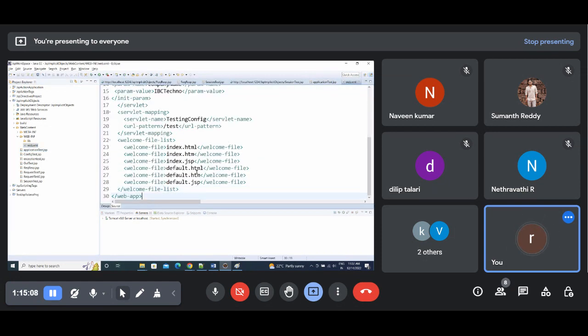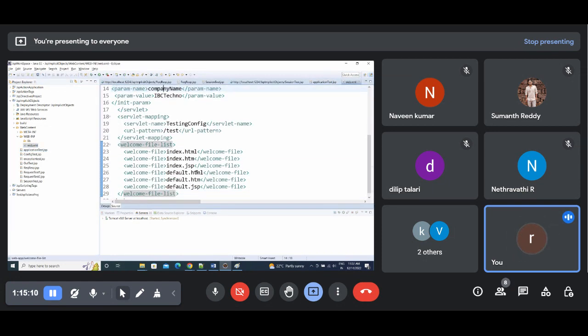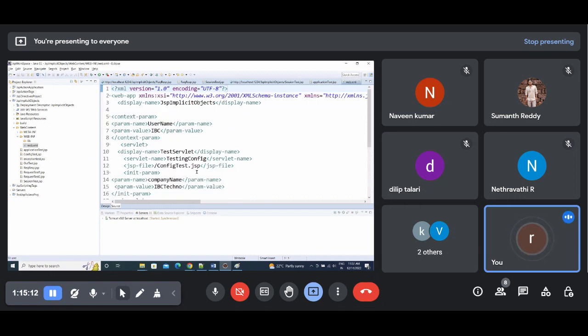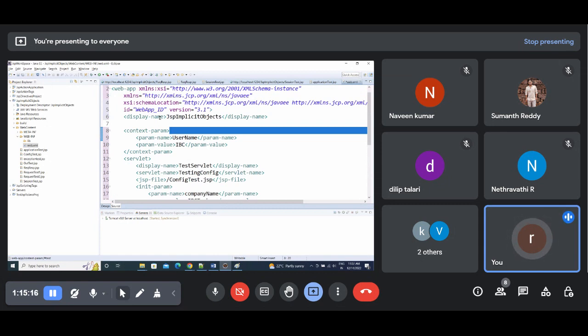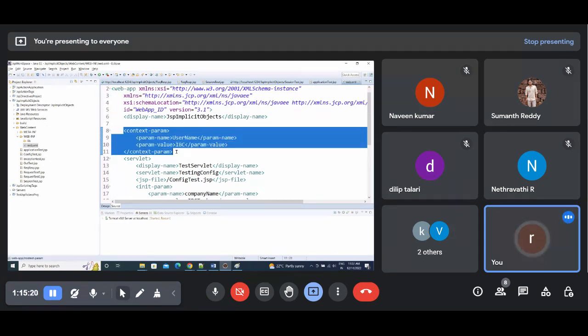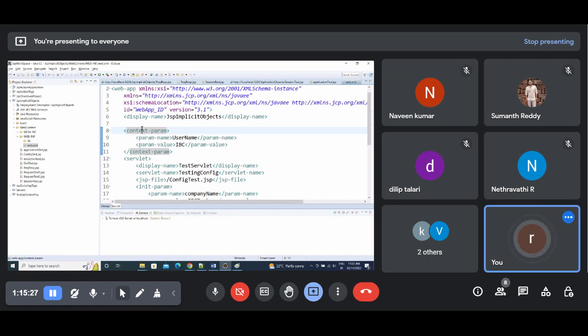I have configured some names in the context param. Whatever data we keep inside context param will go inside the application object.